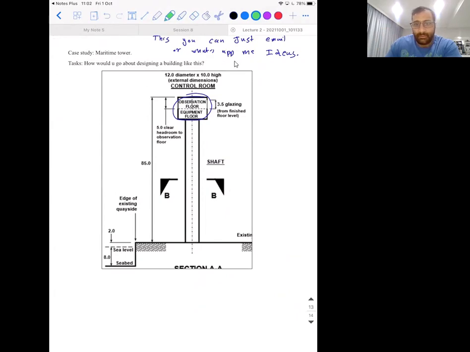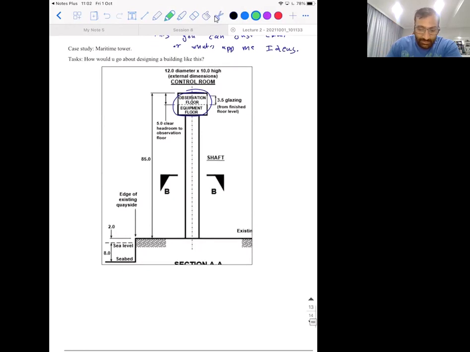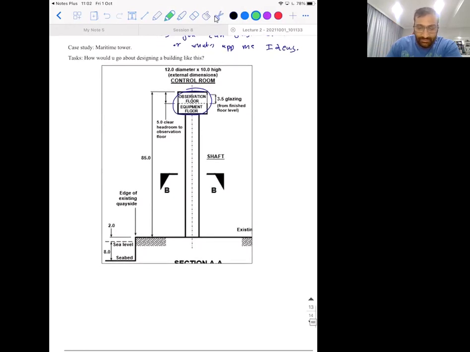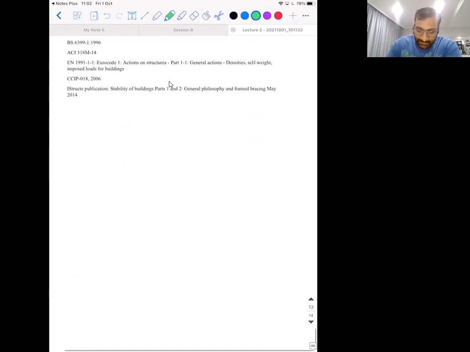You can just email me or WhatsApp me ideas. Basically, what are your ideas in designing this? You could apply all the concepts that you studied throughout this lecture, the global stability, and all of that, and send it to me. I'm a really curious guy, and I will not say no. I'll just look at your stuff. Don't worry. I'm very curious how people think, and not only in the engineering sense, in general. So I like to see how different brains interact with the same problem. So yeah, that's basically it.